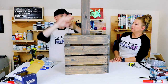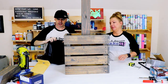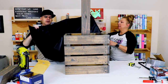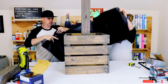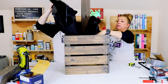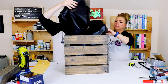Perfect. Step six. Now we're going to add the liner so that we can actually put plants in it. We're going to create like a moat around the pole. We're going to fold this plant liner. This sheet is folded in half, and then we're going to tuck the folded side right down in there. This way it doesn't get the post wet. Keeps it drier anyway. You're gonna tuck one side in the other.